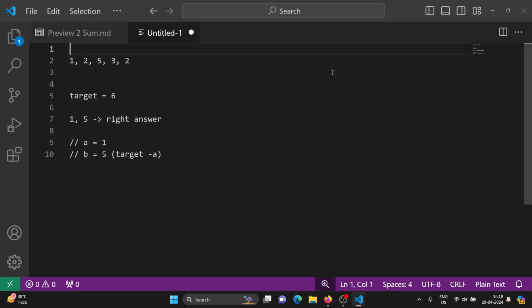We are initially here. This is our a. Now we go check. Is this 5? No. Is this 5? Yes. So that means we have got a pair. Let's say we had to search for 3. We go here, we see this is 5? No. 3? Yes. And then we return from here.